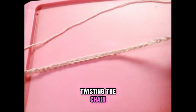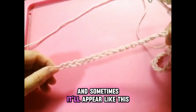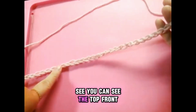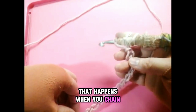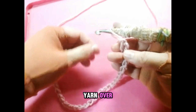Twisting the chain might appear a little wonky. Sometimes it'll appear like this after they chain. You see right here where it seems to twist, see the top front, but on the side you can see the bumps. That happens when you chain. There's a solution. The chain gets so long and then you have to yarn over.